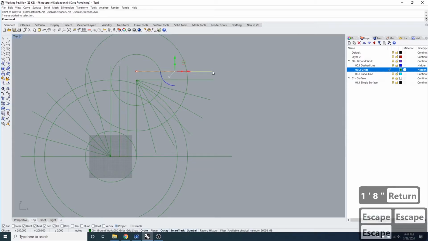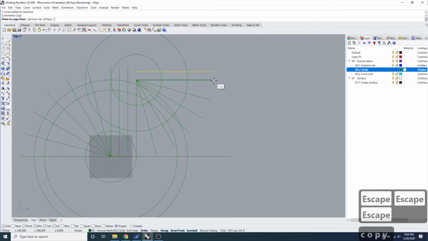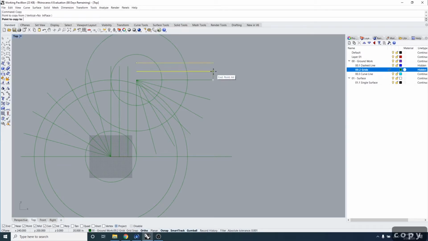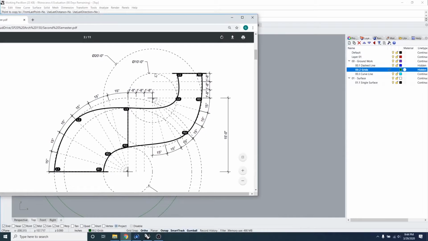I'm just going to use the previous technique. So I'll use the last endpoint, and I believe I made an extra one. So 1, 2, 3. Actually, no, that's fine. So we have 3. Just to double check, this last line should end up right at the upper quadrant of your circle. You can see here, see how it lands right there on the upper quadrant of that circle, and we have the circle, and everything is nice and neat.